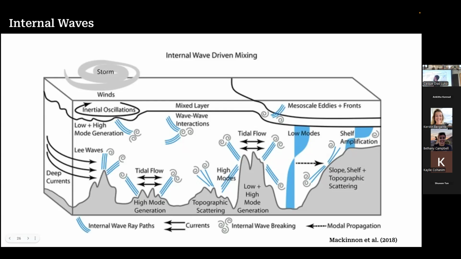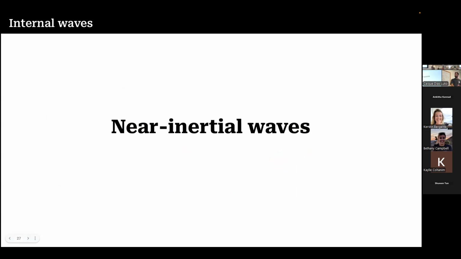And you can also have lee waves when you have currents interacting with topography. You form these lee waves in the lee of topography, which break. So let's go over each of these waves because they're going to be important. We might see some of them when we go out to sea.